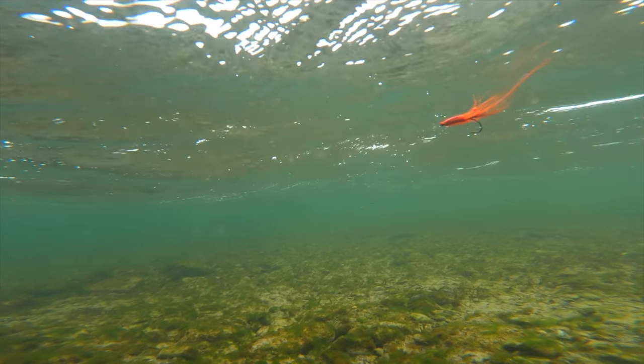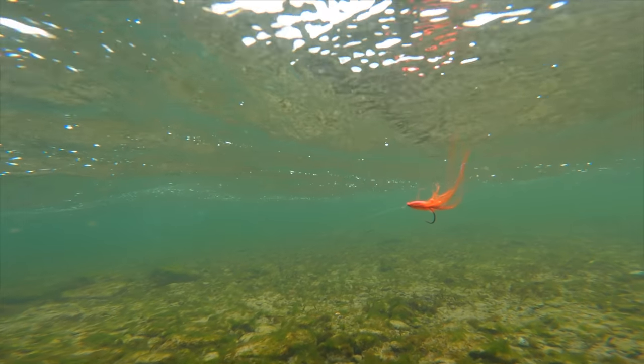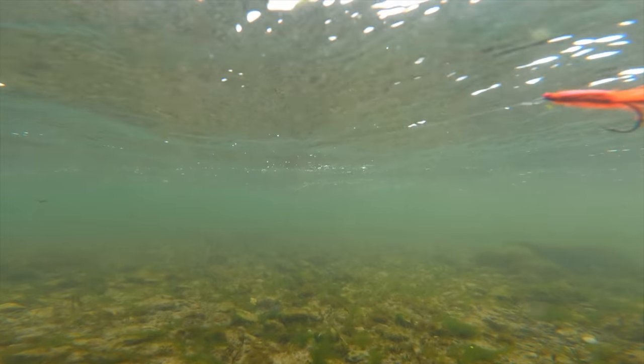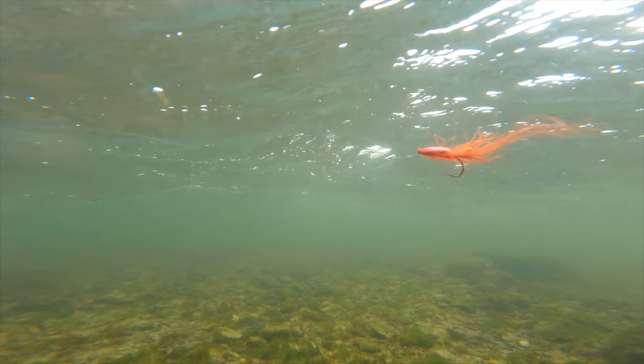Before we begin with the fly tying, I just wanna quickly show and explain what this fly is intended for. It's a fly that Niklas Bauer made for the Gotland fishing. When you fish in shallow water and in cold water, you want something that's staying level in the water when you make a pause. Let it hang there for a long time. That can be the key for catching them in cold water, like in winter or early spring. But it's also proven to be a great evening fly. If you fish in the dark, you want something that is presented near the surface. This one is not skating on the surface, it's going just below.